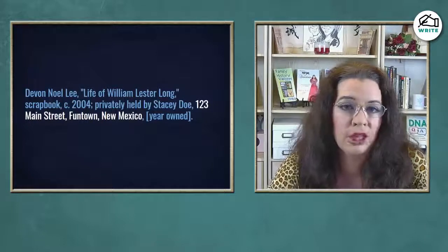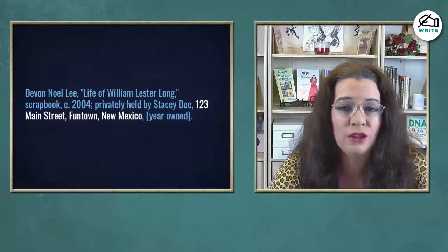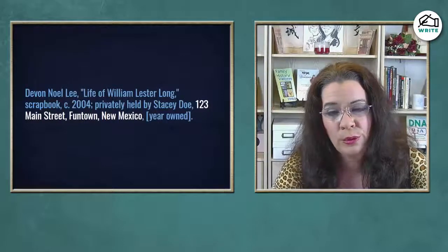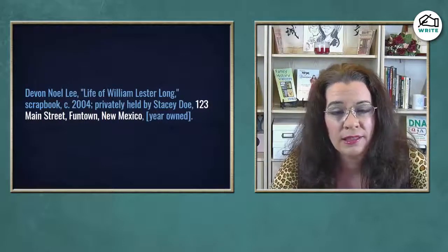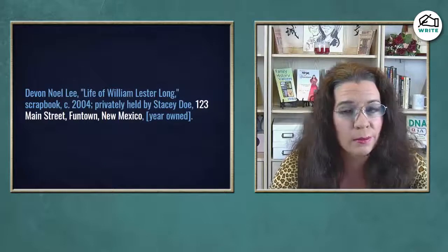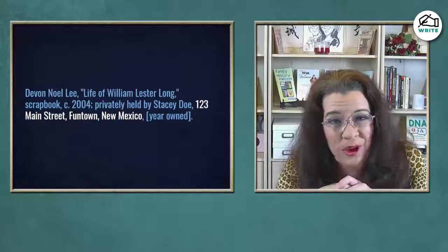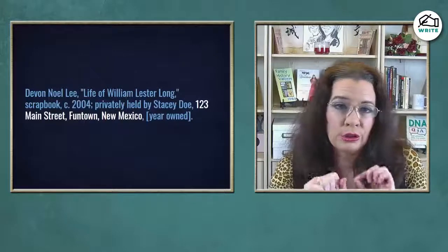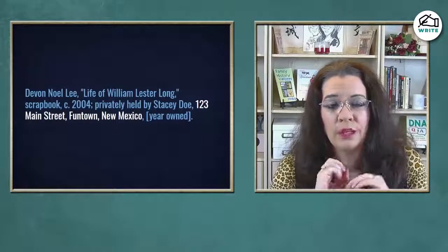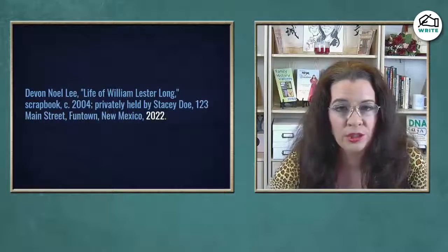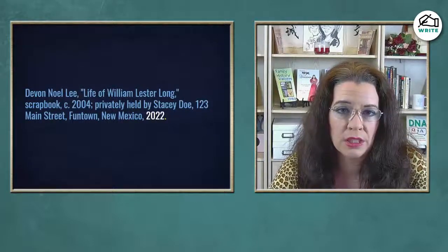If you're publishing this citation online and you don't want people to actually be able to contact you, you could say address withheld, privately held. There are a number of different ways of saying, well, I'm not going to tell you where Stacy really lives. So you need to make a judgment call of whether you're going to put the full address in your citation or not. And then when did she own it? She owned it in 2022.